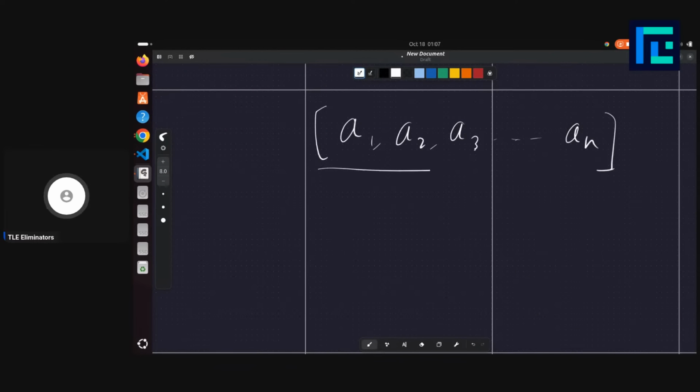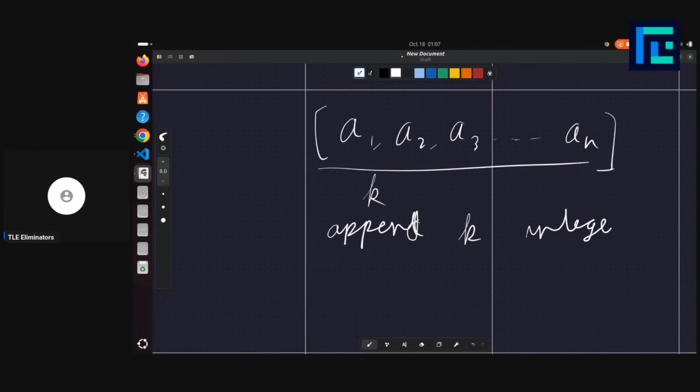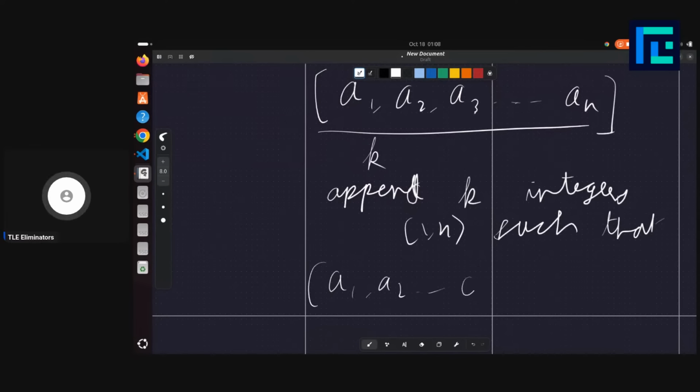They have given this array and an integer k, and we have to append, which means push back basically, k integers, where they have to be in 1 to n, such that in the new array B, you will have a1, a2 up to an, and then k integers, let's say b1, b2 up to bk.